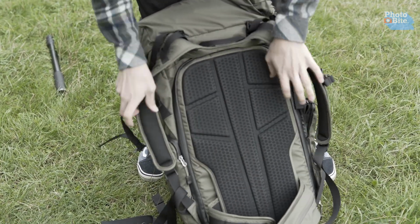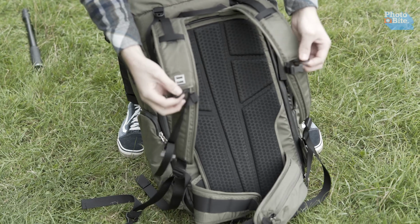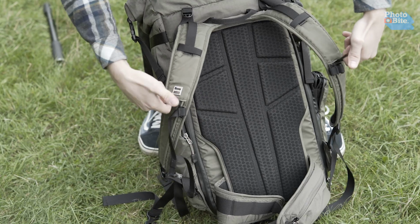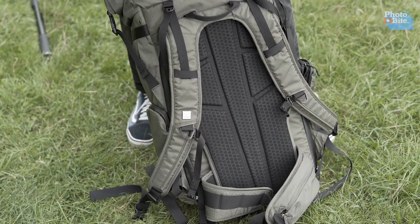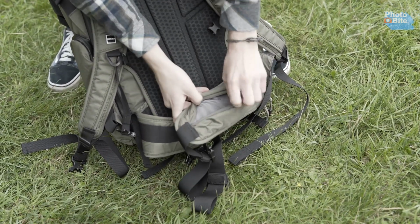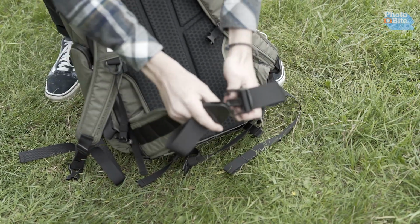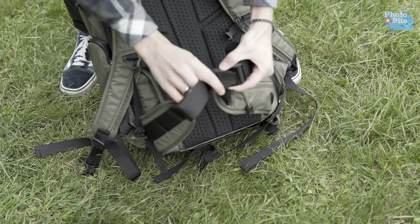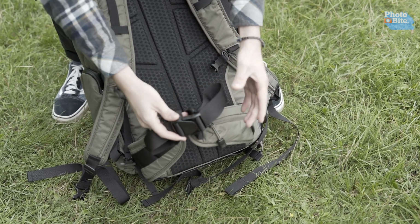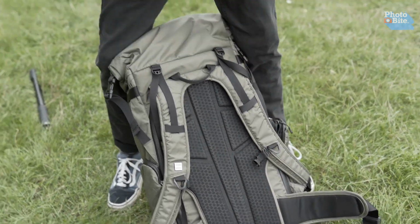Plenty of handles to hold on to. Clip for your chest, super handy. Extra clips on the side. I've seen a few wildlife photographers who would actually clip their binoculars onto these, so then their binoculars would hang. They would just have a little check, see what's out there. You've got a small zip on the side here, probably for sunglasses, and then just your basic clips that go in like that. This one's a little different in design, not as loud. So if you want to be somewhere quiet, it's very helpful so you don't scare away any birds or animals.